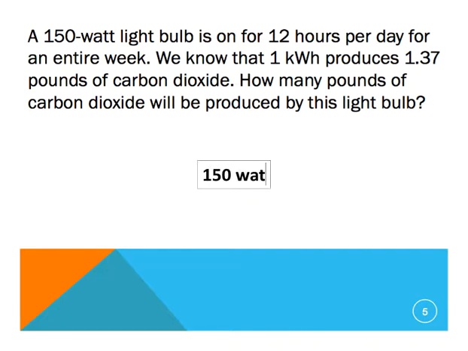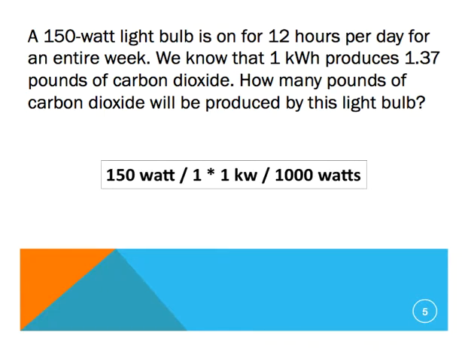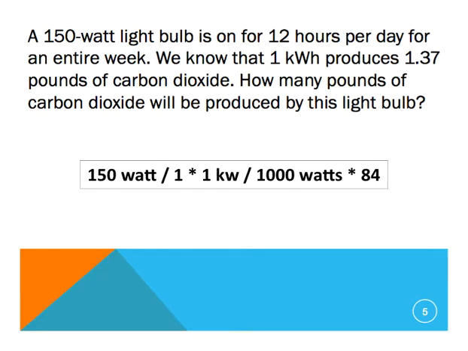So we're going to start with our 150 watt light bulb divided by 1. And then hopefully you recall, we always need to change watts into kilowatts. If we set this up, we're going to have 1 kilowatt divided by 1,000 watts. Again, if you set it up on your paper, you're going to be able to see the units canceling a little easier than I have it up here. But watts are going to be in the numerator of the first fraction, so they should be in the denominator of the second. And then I'm going to use my hours that I have, which was the 84 hours.